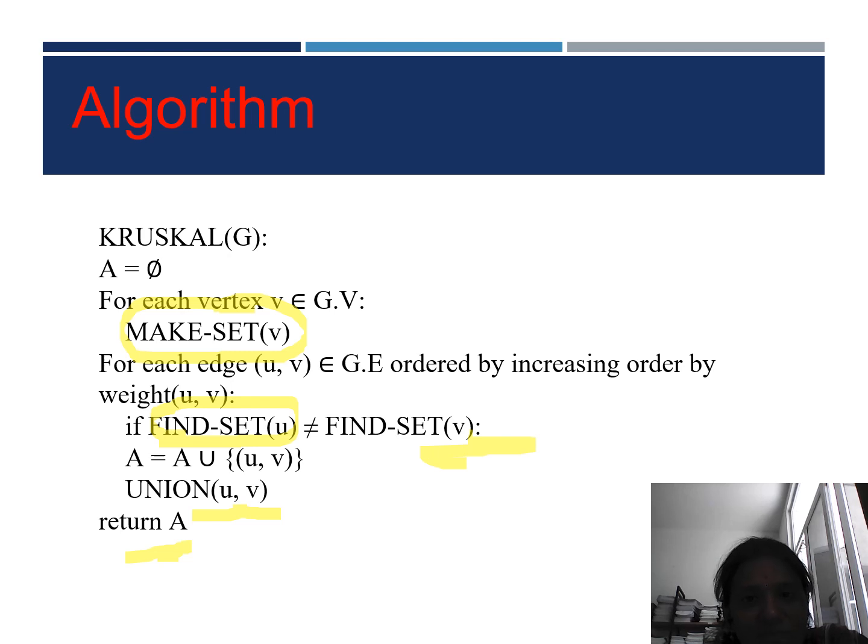It is nothing but we have to add the edge if the weight is minimum. For example, we have 4 vertices. If the weights are 3, 2 and 7, we should first take 2, then 3, then 7. If a cycle forms, then we should remove it.